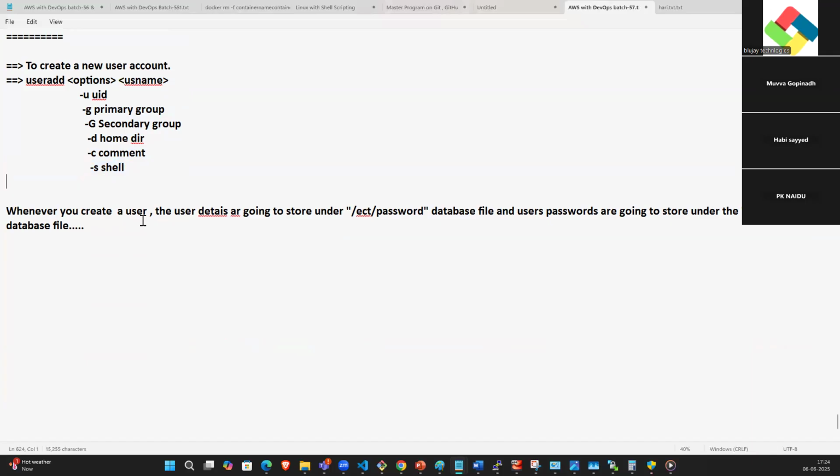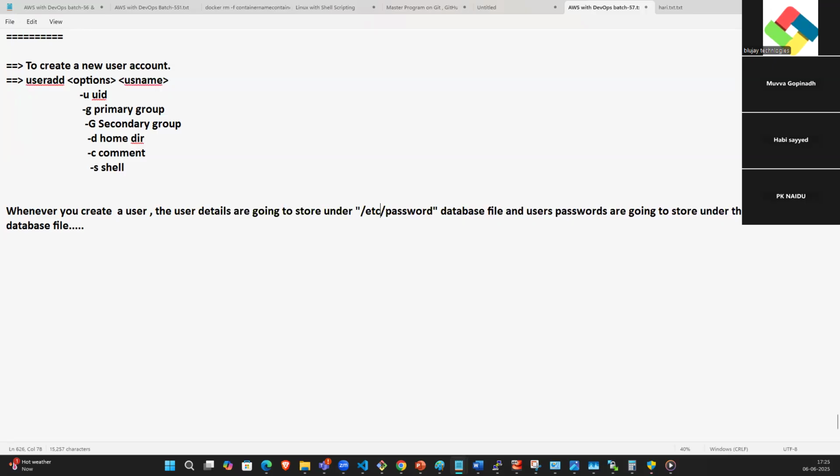Whenever you create a user, the user details are going to be stored under /etc/passwd. Where is the user data stored, whenever a user is created, like Gopi user, Hari user, Abiban user?